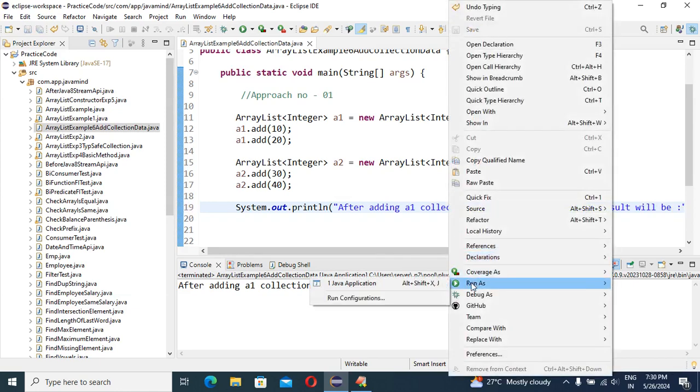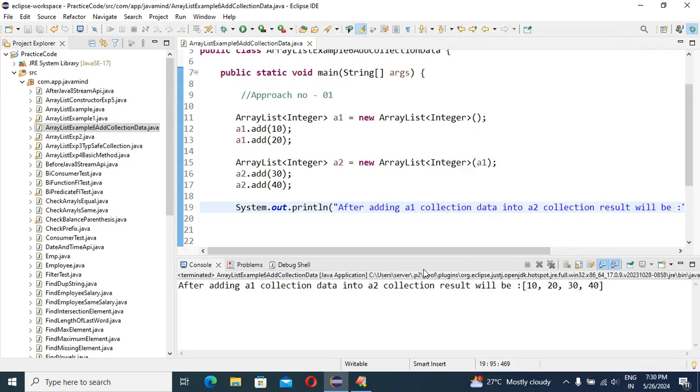What I have told you, we will have two approaches. This is the first approach. So how are we going to add one collection data into other collection data? This is the constructor approach. This approach is applicable only when we have one collection data into another collection, only these two, A1 and A2.